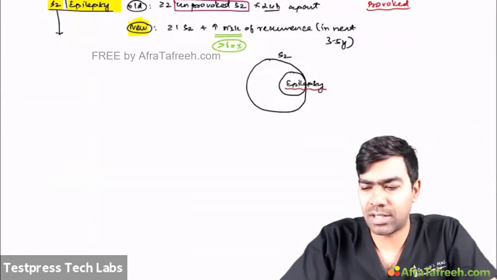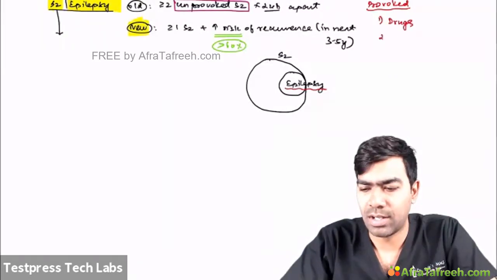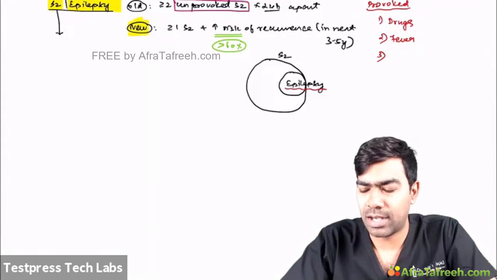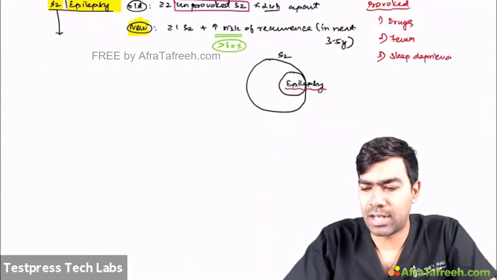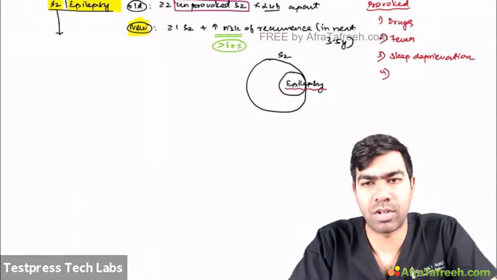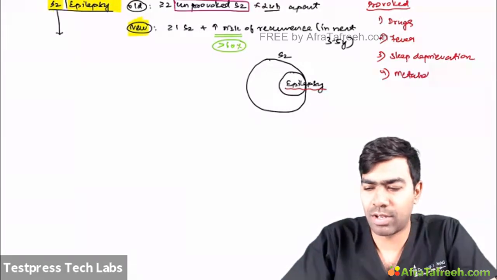Yes, there are many reasons out there. For example, certain drugs can induce seizure, we know that. And fever can induce seizure, especially in children, called febrile seizures, we know that. And sleep deprivation for a long time can result in the development of seizures. So one has to ask the history of working in the night shifts, and all this stuff are really, really important. And we have metabolic reasons for development of seizures.